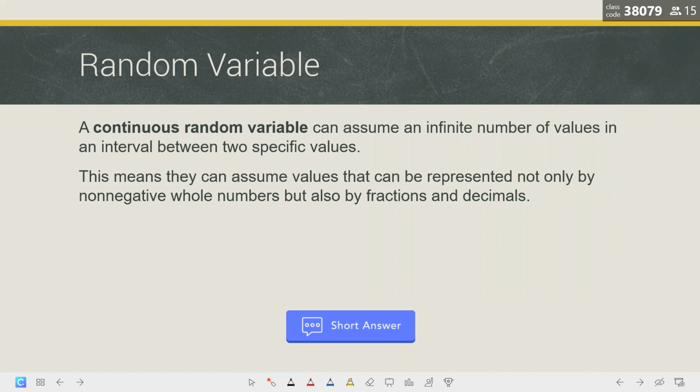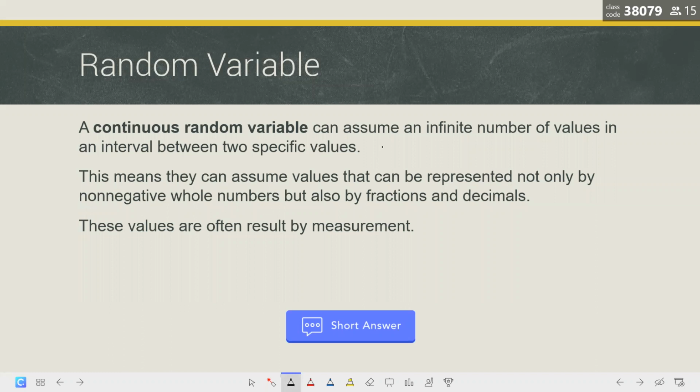Kasi para mas specific, yung kinoconsider natin kay continuous random variable is, ayan. Sige, balik na tayo dito sa second bullet ha. This means that they can assume values that can be represented not only by a non-negative whole number, but also by fractions and decimals that are positive. And these values are often resolved by measurement. Tama yung sinabi ni Sofia kanina. May measurement na tayo, class. Kaya, pag meron tayong measurement, yung mga values natin is more specific. Nandun na siya sa definition of more specific. Kaya tayo nagkakaroon ng butal.